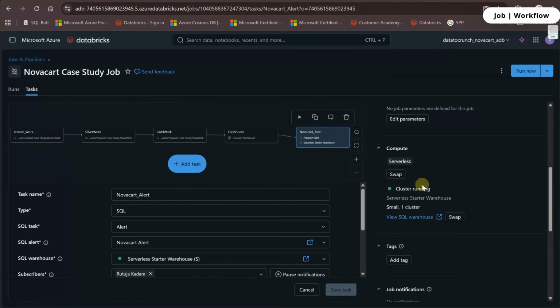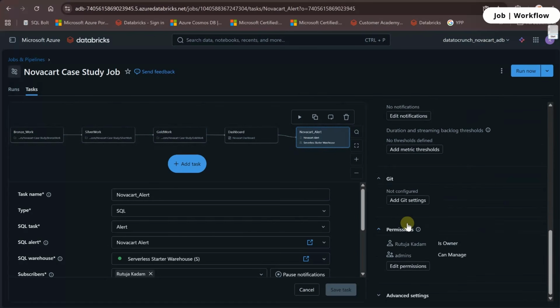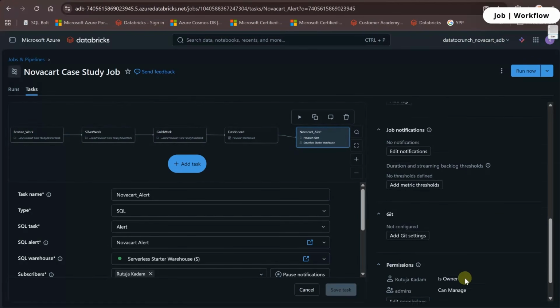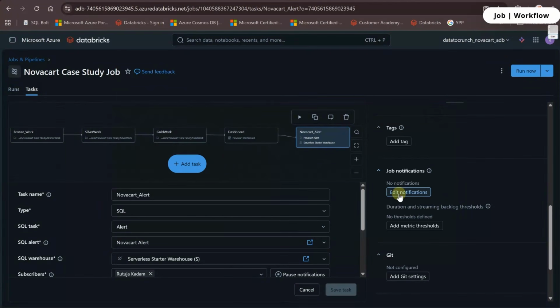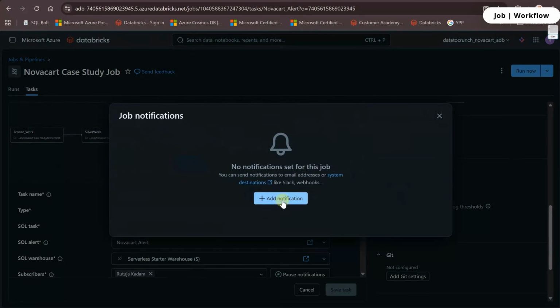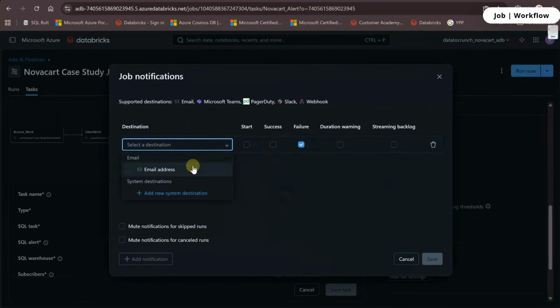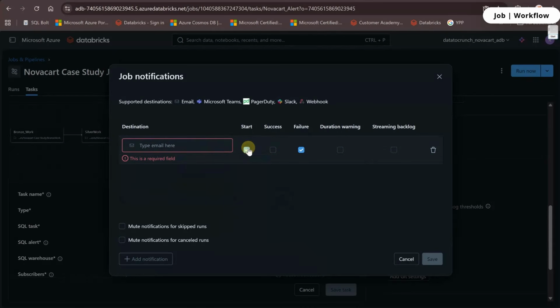So this is how my complete workflow looks. Now, before running this, I'm going to set permissions. We don't need permissions, but notifications. Click on notifications here or edit notifications. Here, add notifications. Enter your email address.